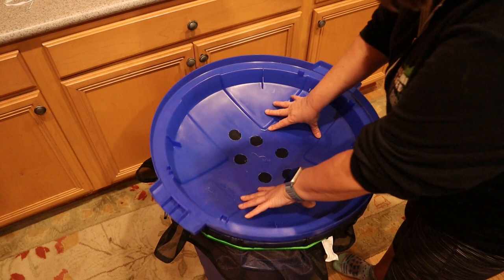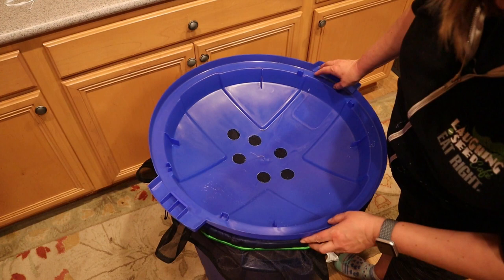Careful doing this inside because you don't want to accidentally go through onto your counter or table. I didn't, but just a warning. Okay, so then we could do something like that, still catch the water and put some rocks here to weigh it down. It's worth a try. So I bought two trash cans, so one rain barrel is done. I'm going to go make the other one.